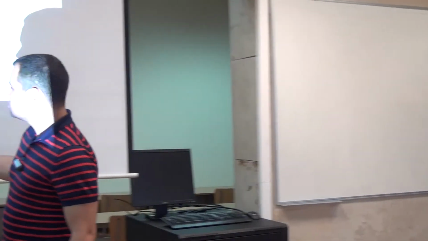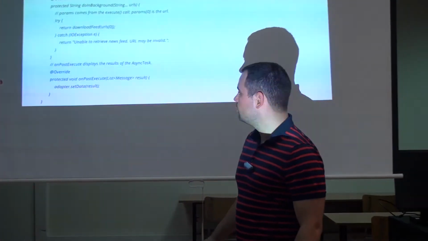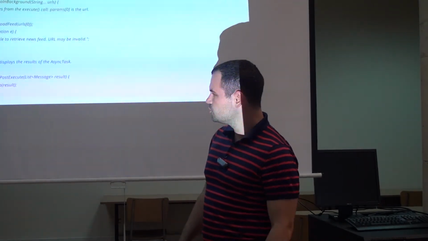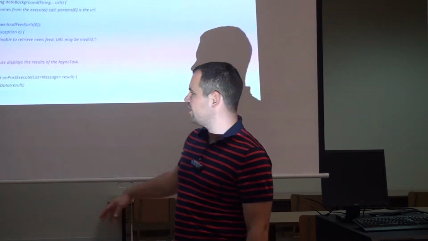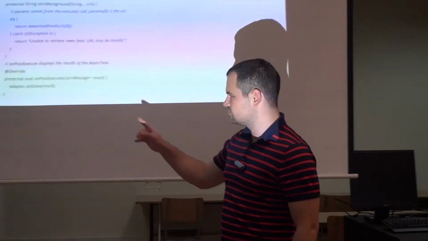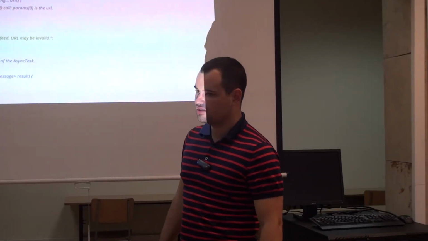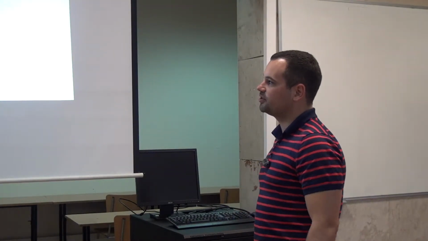And here we have some adapter which we are using for a list. I haven't expanded it, because most probably only by setting the data it won't update the list view. But I'm sure that you know how to update the list view. So let's get to what's really happening behind this download feed method.